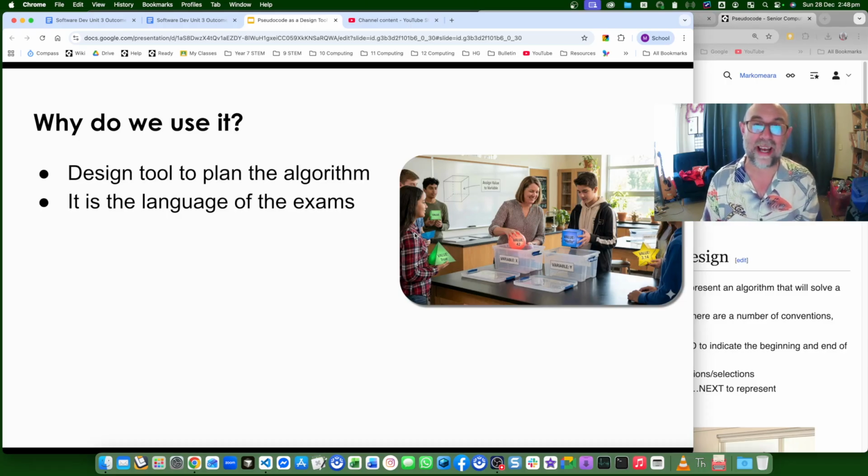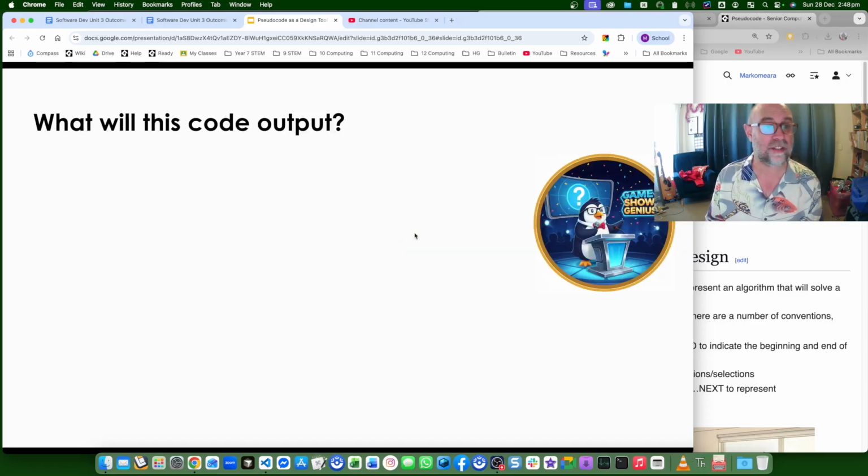These days, if you paste your pseudocode into a generative AI, Black Box, Google Gemini, ChatGPT, what's the other one I'm thinking of? Claude. All of these will actually read your pseudocode and tell you what it thinks the output would be. And in my experience, it's actually really good at it. So you can actually test your pseudocode. I'd say write your own pseudocode because it is about you fleshing out your thinking, but you can test it.